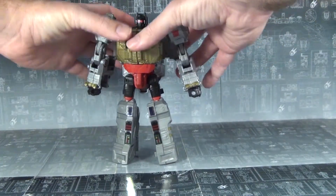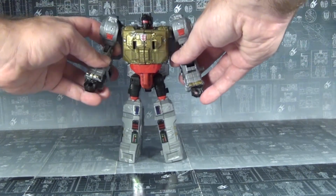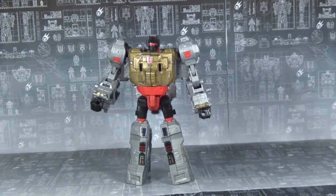And yeah, we are done already. And Grimlock is looking quite nice. So yeah, the robot mode looks great. Very robust, very bulky, very much Grimlock. I mean, this is very nice. I like it.